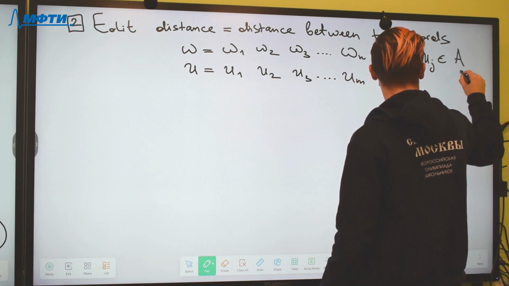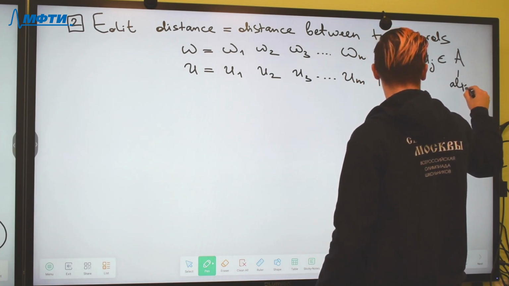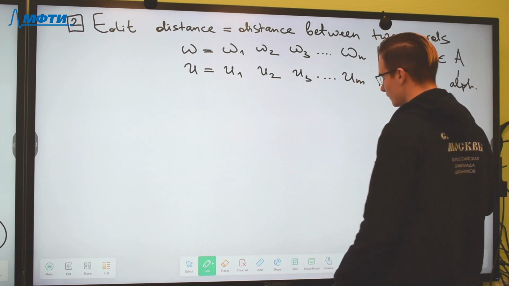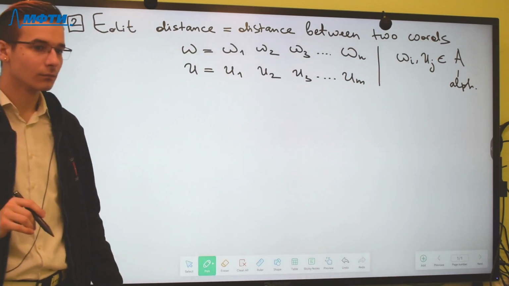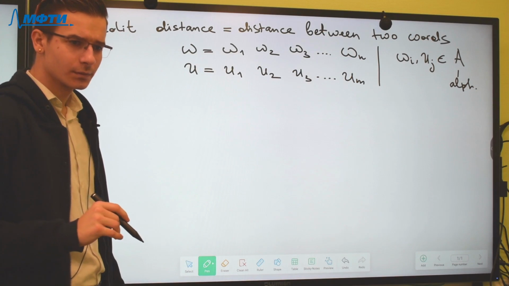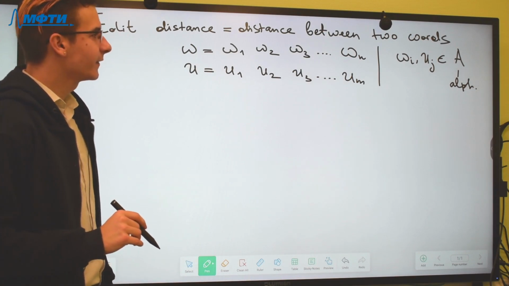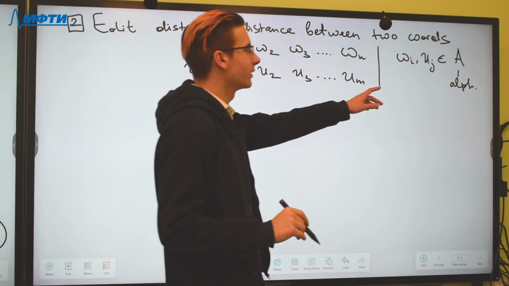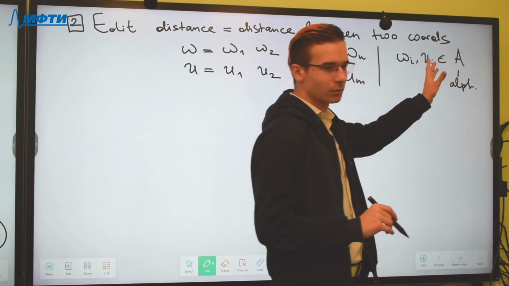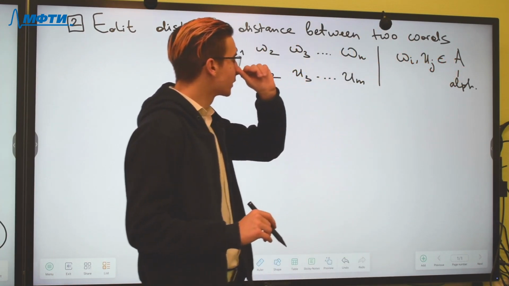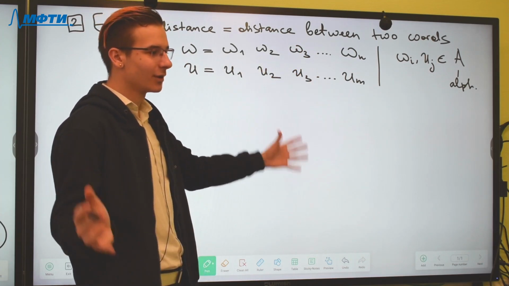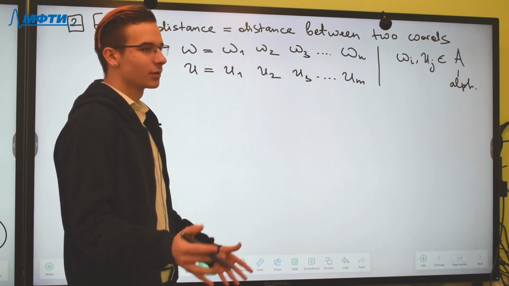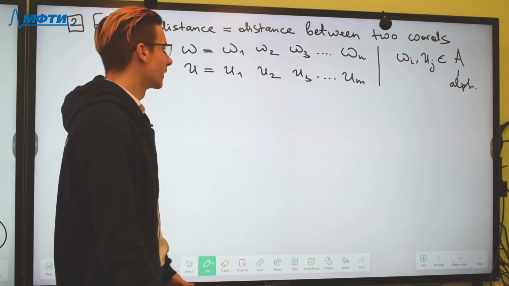I think the alphabet is just a set. It can be the Russian language, for example, the English language, or a union of them, or a union with numbers, etc.